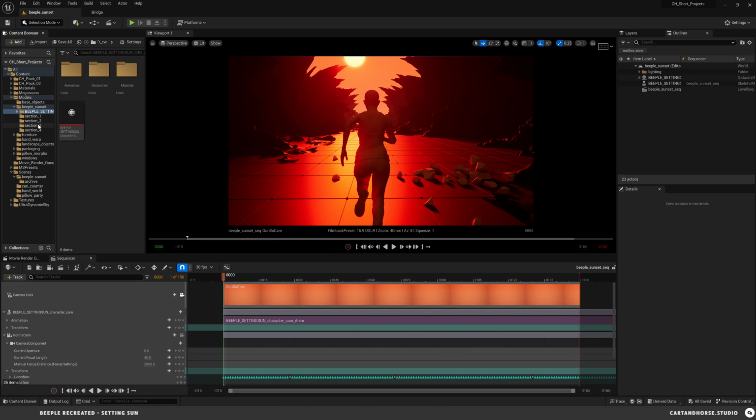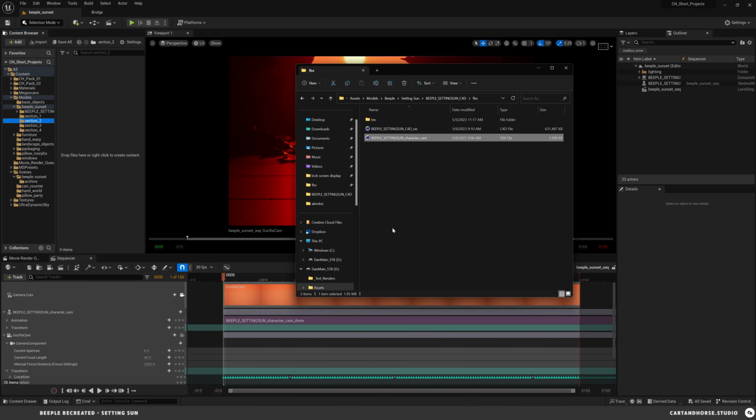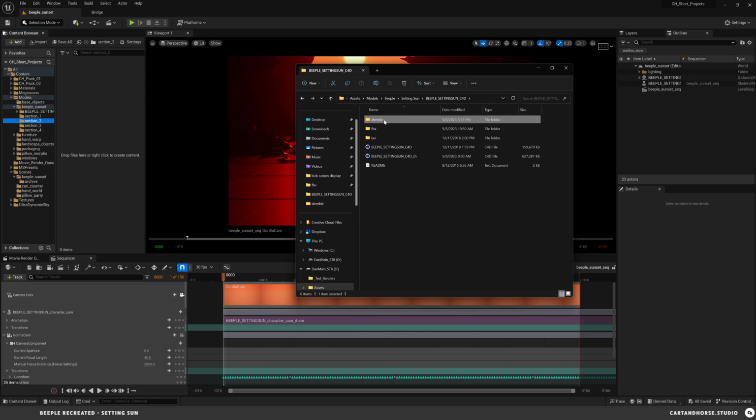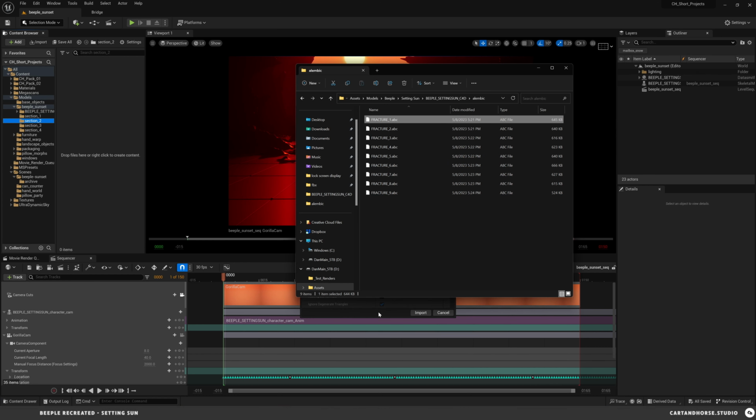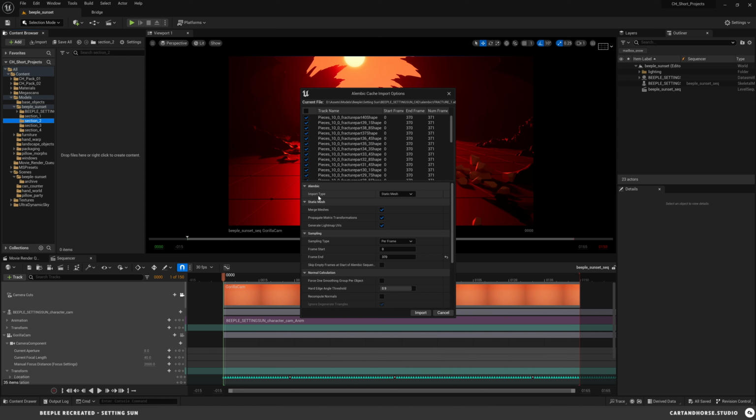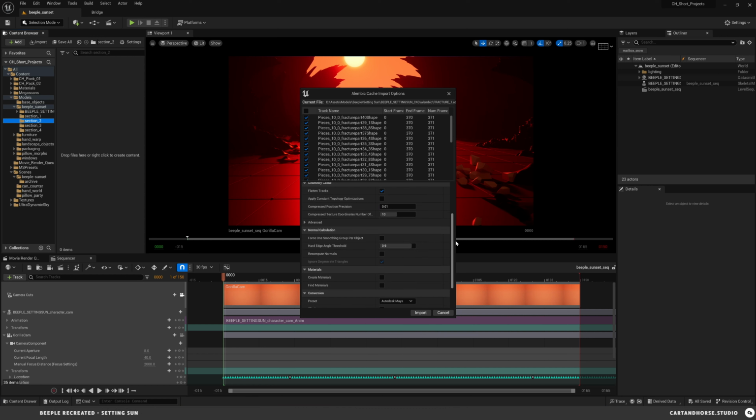And the last thing we want to do is import in our falling rock information. So what I'm going to do is go up to our alembics. We're going to start with the first one and make sure that this imports correctly, and then we'll do the rest of these. So import type, static mesh. We want to set this to geometry cache because we want all this point level animation that it's storing. And 370 frames is exactly what we want.